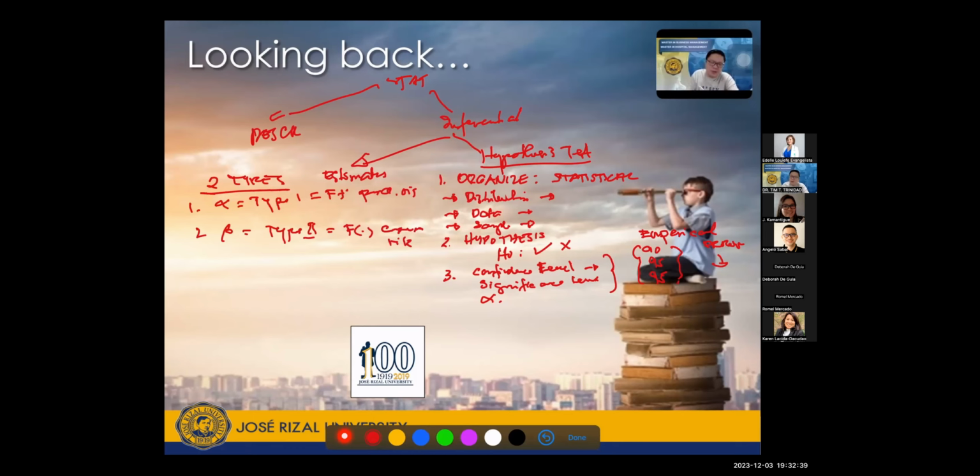Okay. So can you give me an example of a type 1 error or making a wrong decision on a certain aspect? Can you cite an example of what a type 1 error is? Please remember that type 1 error. You commit a type 1 error if... Can you give me an example?